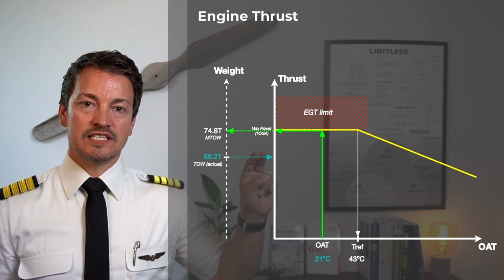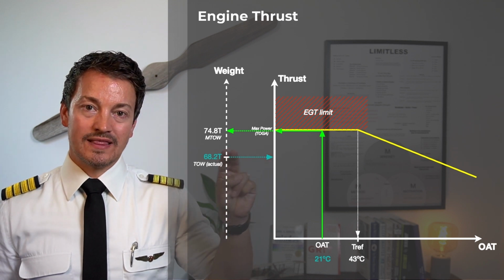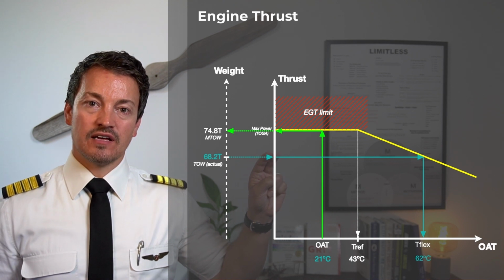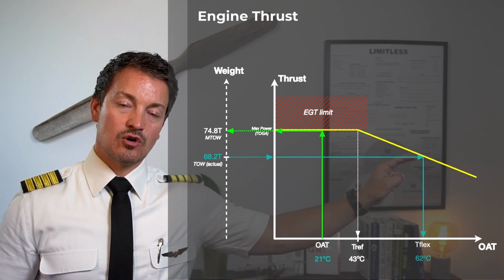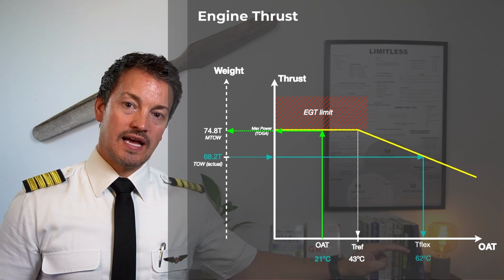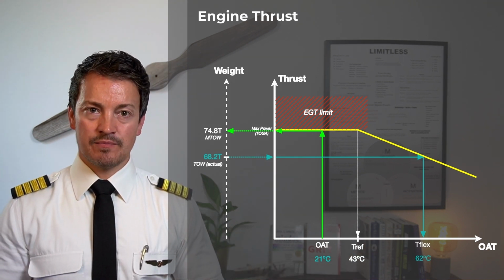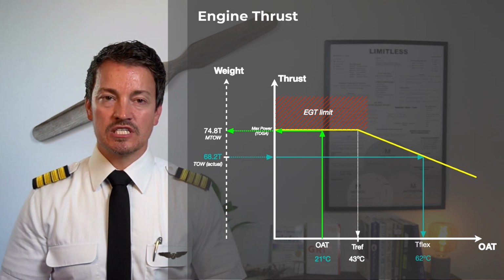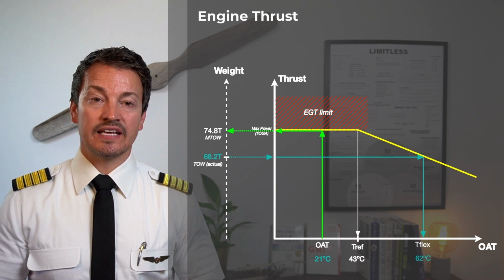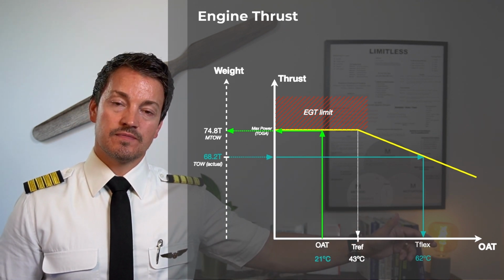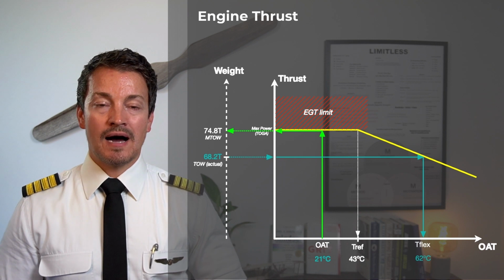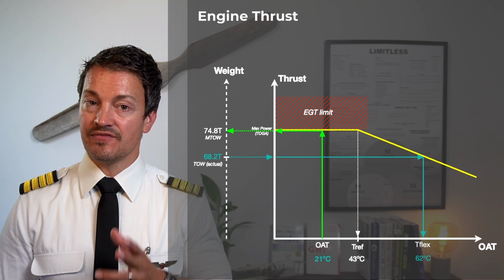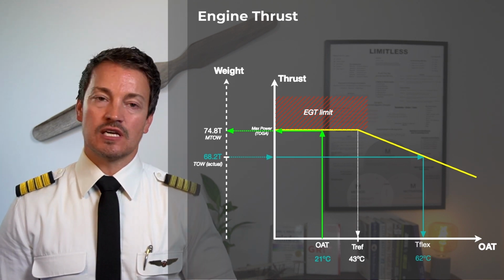This is no longer a percentage. This is an exact value for that thrust setting for that weight under these conditions. And on the graph, we could draw a line right there that goes over to the temperature graph and then drops down and says our flexible temperature is 62 degrees. What is 62 degrees? Well, in reality, 62 degrees in terms of performance is the amount of power that the engine will produce as if it was 62 degrees outside, as if it was actually physically 62 degrees outside.